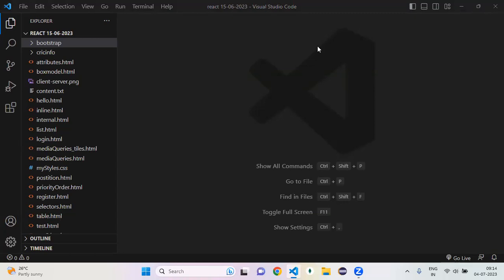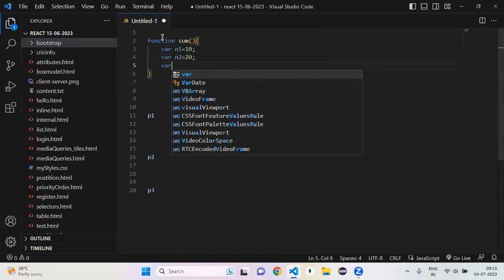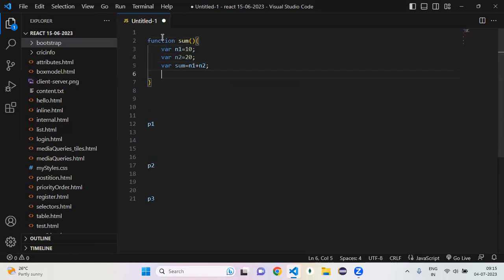Okay, then the next thing. First person, second person, third person. Yesterday's requirement is that these three persons have the same requirement: find the sum of two numbers. N1 value is 10 and N2 value is 20. Now I want to find the sum of those two numbers. Three persons have the same requirement, with exactly hard-coded numbers 10 and 20 only.